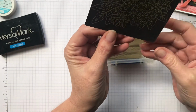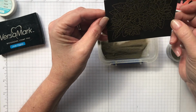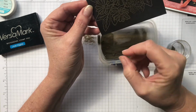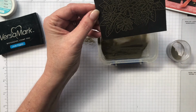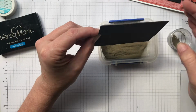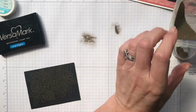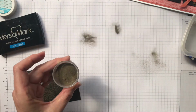Now, let's have a look at it. Because we use the embossing buddy first, that's actually really good. If you don't have an embossing buddy, or if you find you have any extra stray bits of powder, you can either remove them gently with your finger, which is fine, or a small brush. A brush is really good, especially if you need to get close into the design. I've missed a little bit here, I can see, so I'm just going to top that up. That's better. Okay, all right. And because it's in a container, now I can just tip that back into here. You can see I managed to get a little bit here on my paper. That's okay.